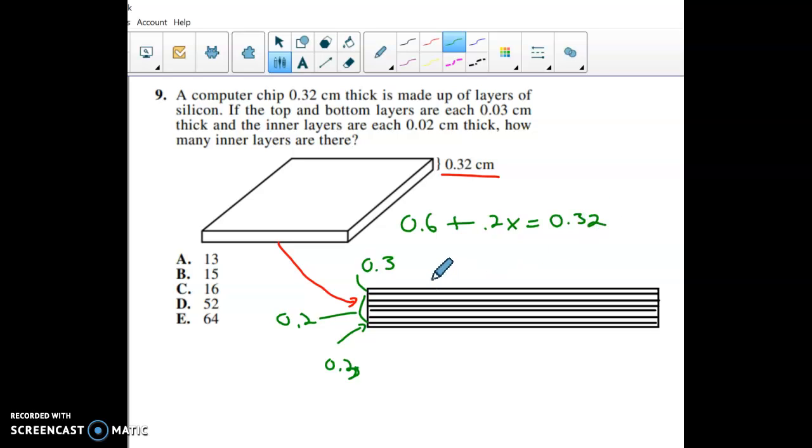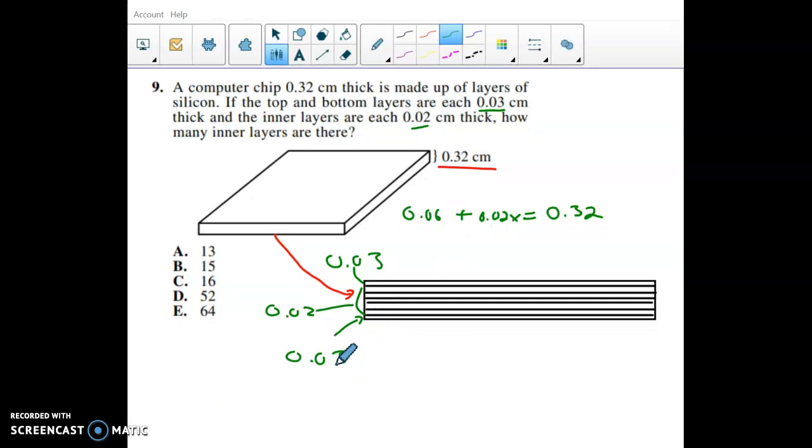Now this becomes an equation we can solve, and I realize now that I missed some zeros. This should have been another 0 in there and another 0 in there. So I'll change that quick. Now it's 300ths and 300ths and then 200ths in the middle layer. So 300ths and 300ths make 600ths. So now I just got to solve this for x.